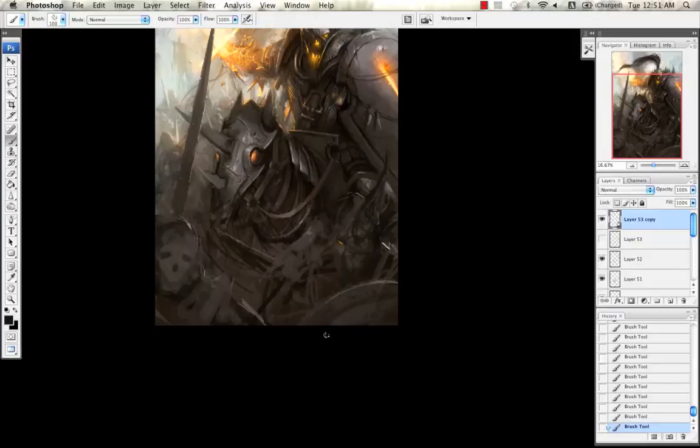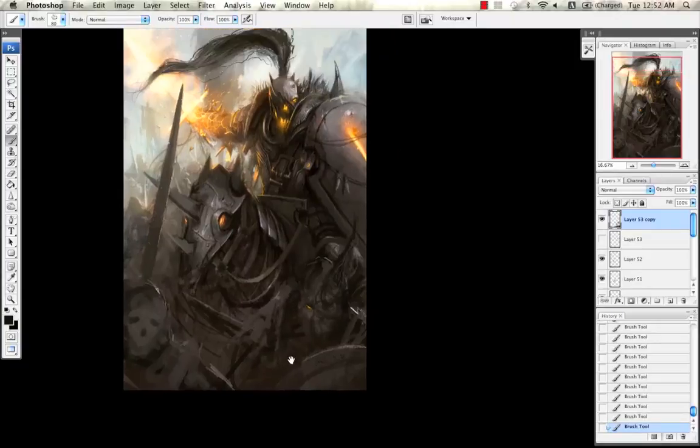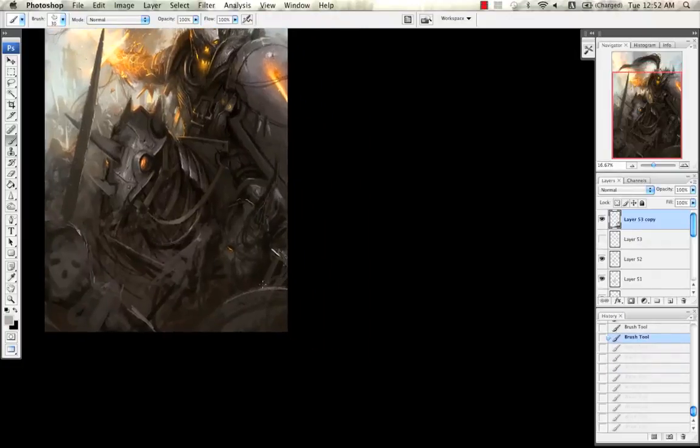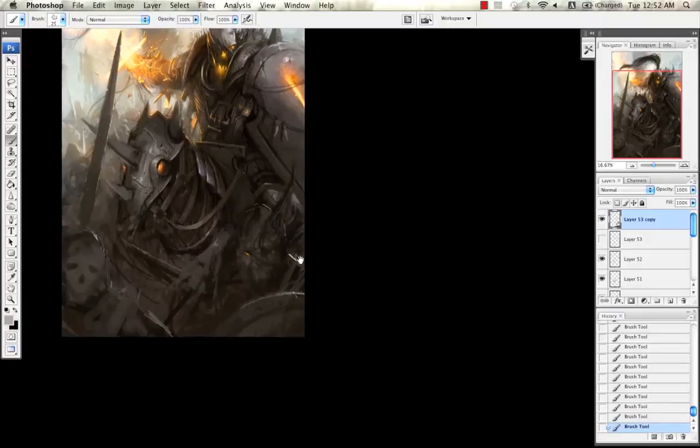So right now I'm painting in the guys in the foreground, and I'm thinking that maybe this guy can be carrying a shield. And there's a couple reasons for that. One is a compositional element, and two is it can hide a lot of the painting so that you don't actually have to paint it. And that's one of those quick tricks and fixes that you can use as a freelance artist to make your paintings a lot faster to paint so that you don't have to paint everything. I mean, if you're on a short deadline, it's a handy little trick.